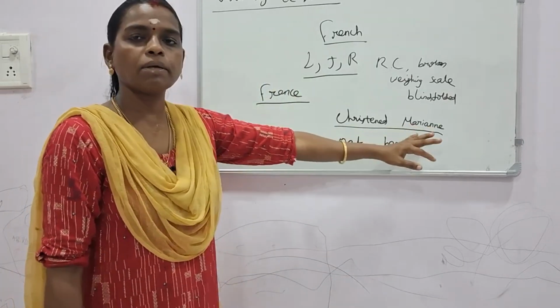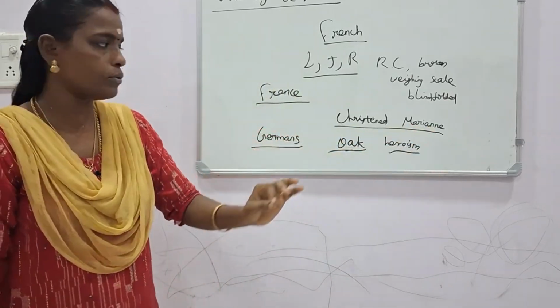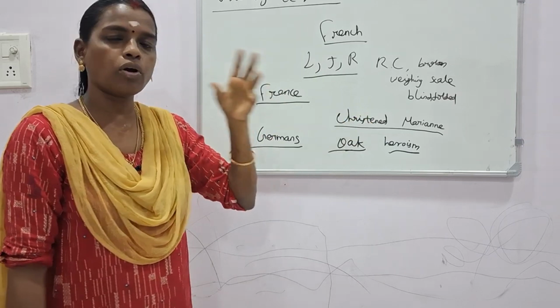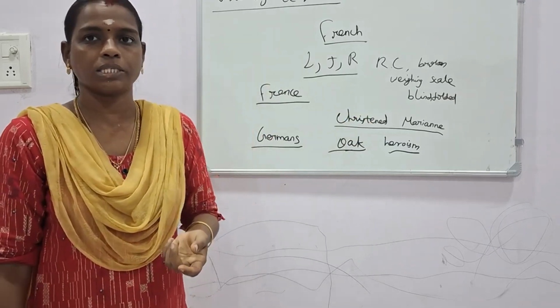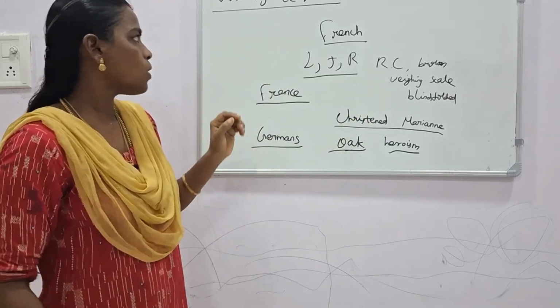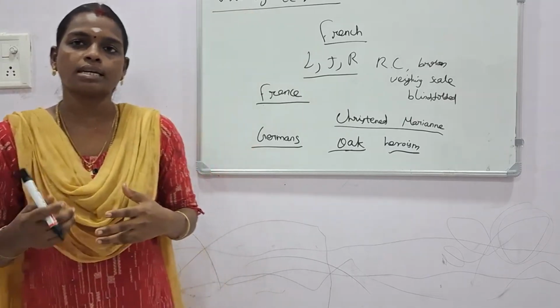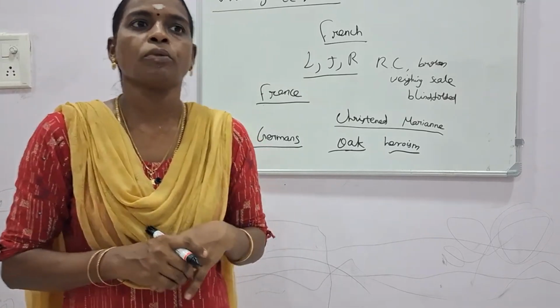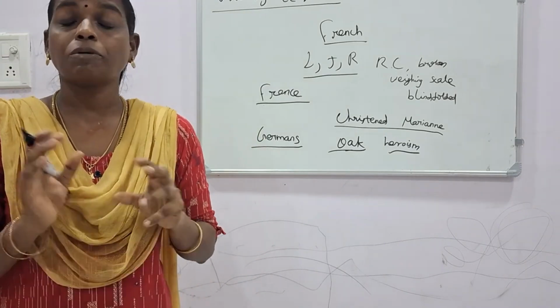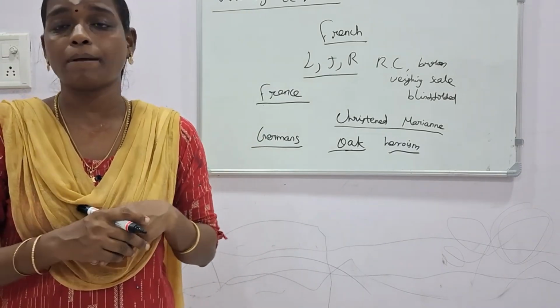And Christian Marian's picture is already given in your book. If you don't know what it looks like, just refer to the book once. So, visualizing the nation: the poet or the artist describes the country as a female figure, as a human being, and especially they combine the country with a female picturization.